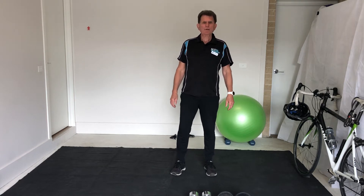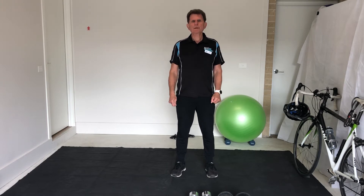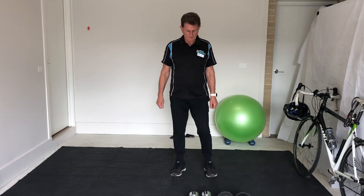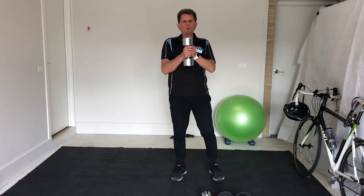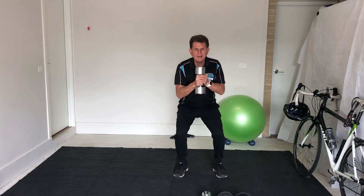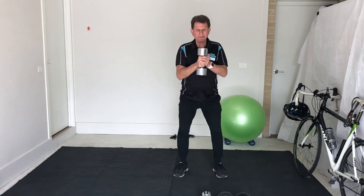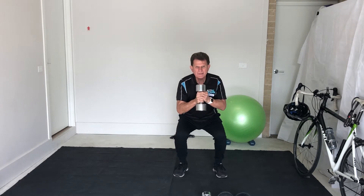We're ready to go. Our first one is going to be a goblet squat. So pick up your drink bottle dumbbell, or your actual dumbbells, or some sort of weight, and you hold it here like so. Why is it called a goblet squat? Because back in the day the English invented this exercise, and when they come up, they'd have a drink from the goblet — at least that's what I've been told. Ten reps: four, five, six, seven, eight, nine, ten.